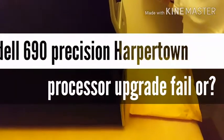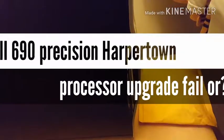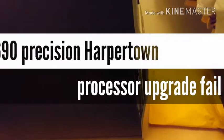So I got the Harpertown quad processors. Pretty good high frequency and also a really good upgrade from my Dell 690 precision workstation. So tune in. I'm gonna go ahead and install it.